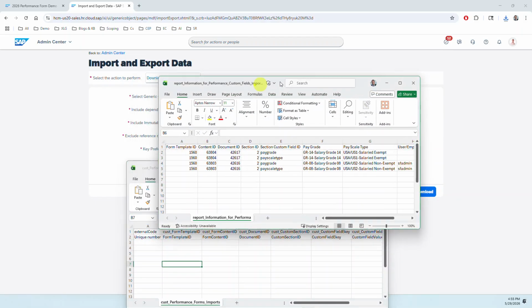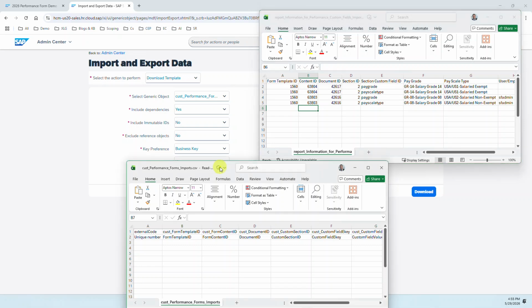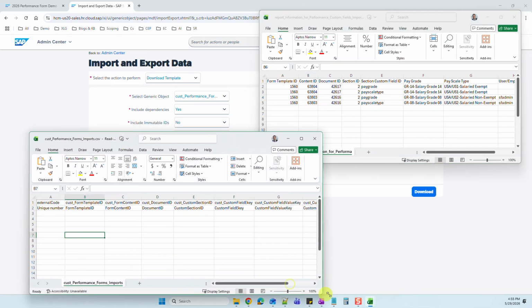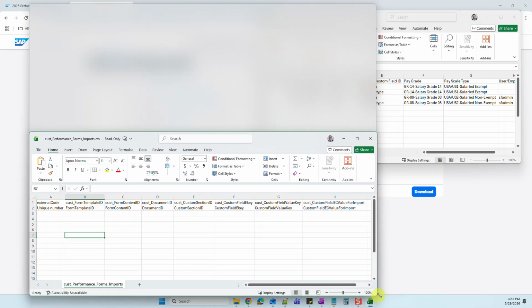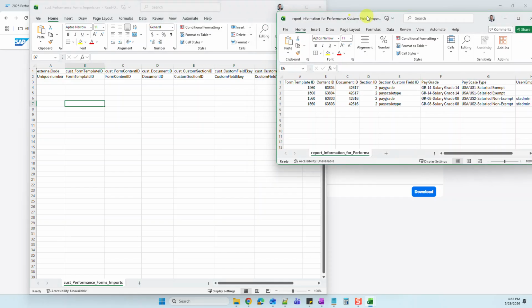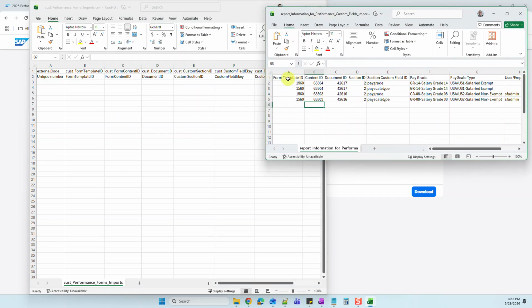I'm going to try to keep both on screen so it's easier for everybody to see. So what you're going to do is basically take the values here, all the way to section ID or a section custom field ID.